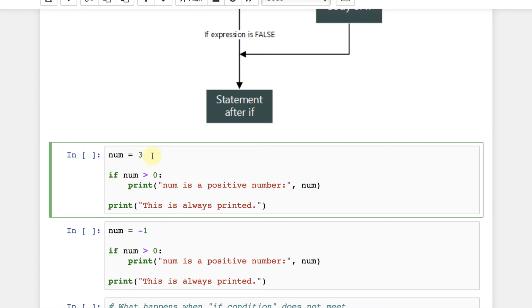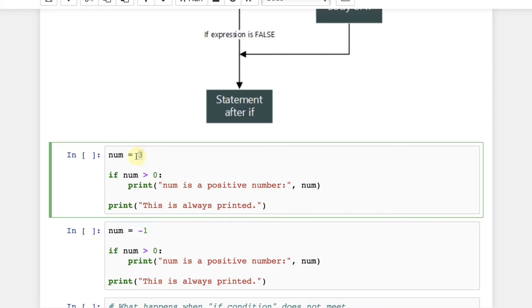Here, this program will check whether the provided number is positive or not. If the number is positive, then it prints a specific message, else it exits from the if block. In this example, num greater than 0 is the test expression. The body of if is executed only if the expression is evaluated to true.